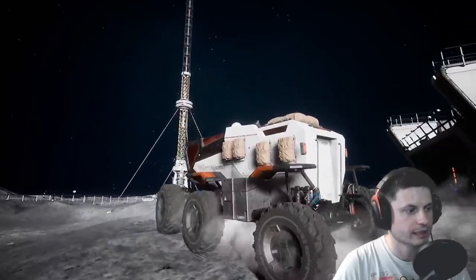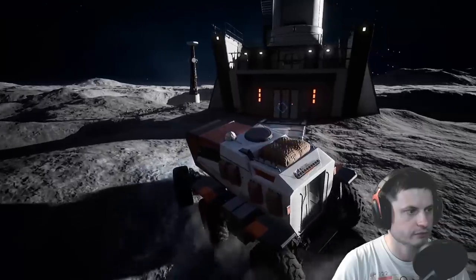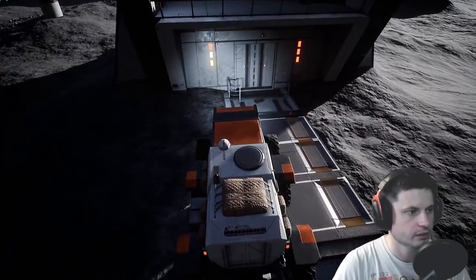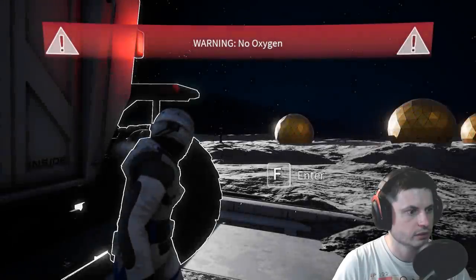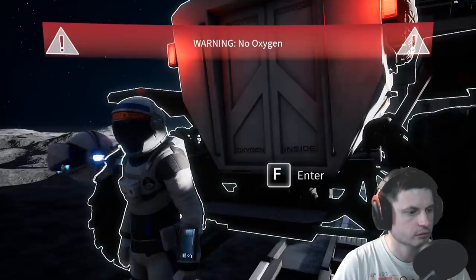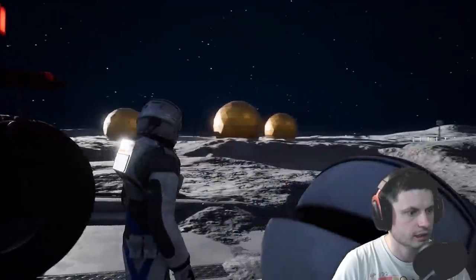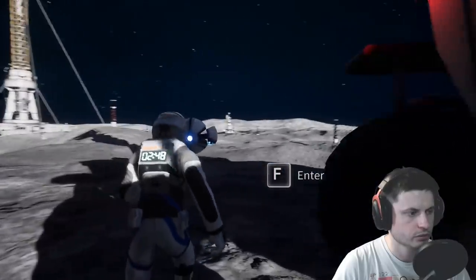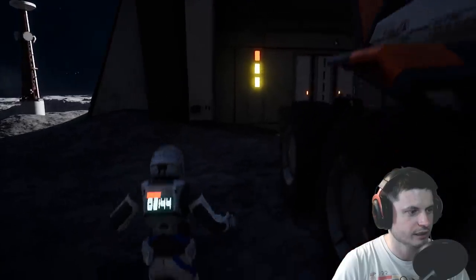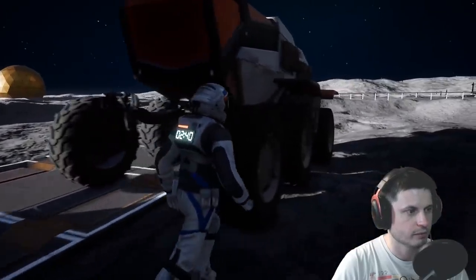Oh, there we go. I can kind of see the elevator from here. All right, so we need to very carefully, gently do this, right? Or do I just get out? Warning, no oxygen. What do you mean? At all? I have some oxygen, no? Oh, wow, look at that. Yay! Okay, now the gravity seems more proper, more appropriate.